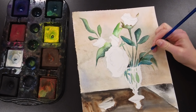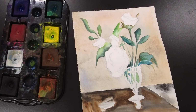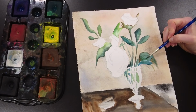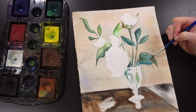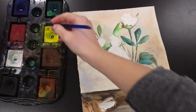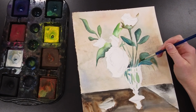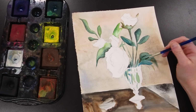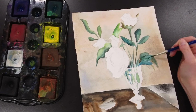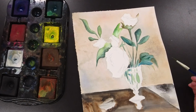Notice that all of this time I am still only working on the leaves. I have not even started looking at the flowers yet. And I know that the flowers are going to have their own process very similar to the leaves once I do get there. But I want to get my leaves a little further along before I do the flowers, since the flowers are in front of those leaves.